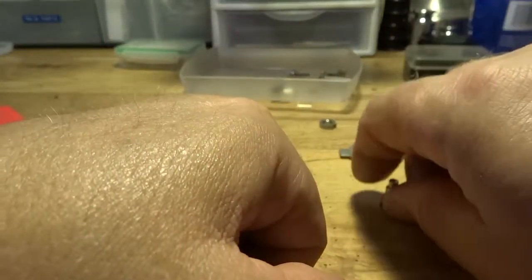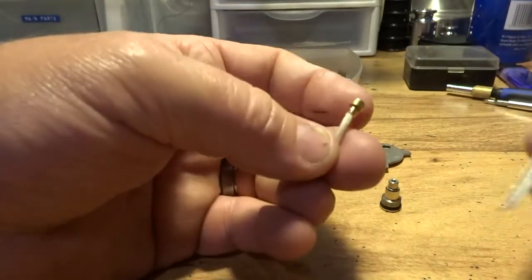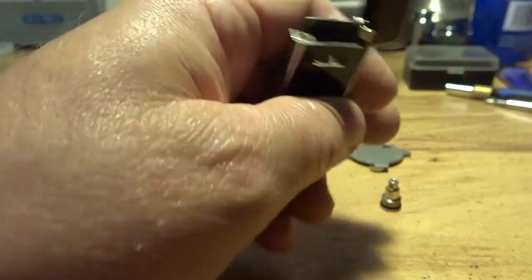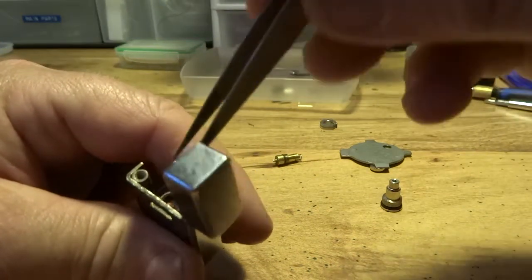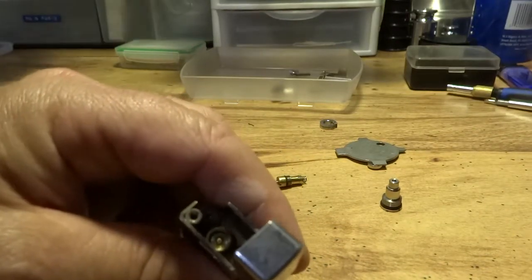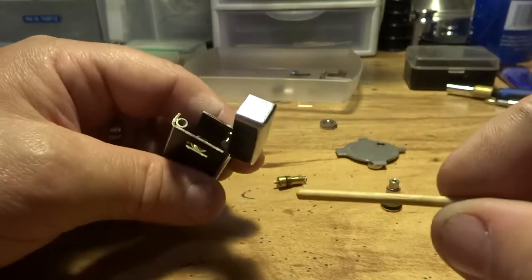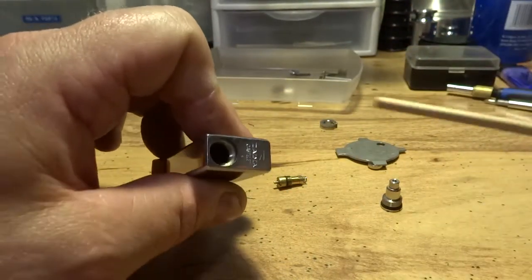After you've cleaned everything up, it's just a matter of putting everything back together, which is pretty simple. What I basically do here is I start to feed this back down in the lighter. Just take that like that. Feed it back down in there. Before you push it all the way down in there, drop that in there. Then take this top part of that valve and drop that on top, just like that. Then you get one of them little wooden dowels you use for shish kebab, you know, put meat on a stick, and cut one down. That's what I use here. And push that all the way down. I don't know if you can see it, but you might be able to see the wick right there now.